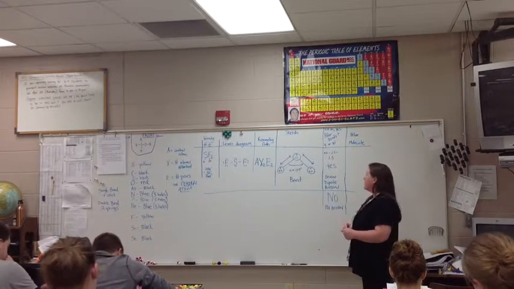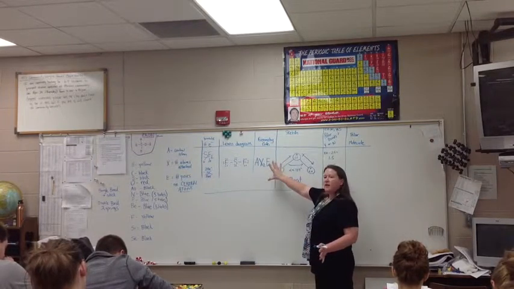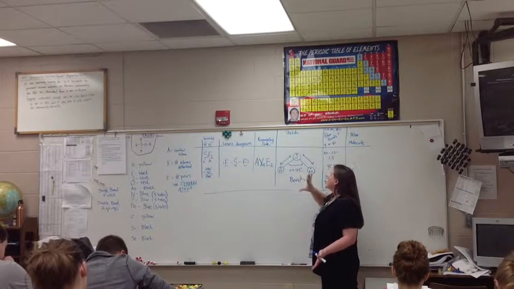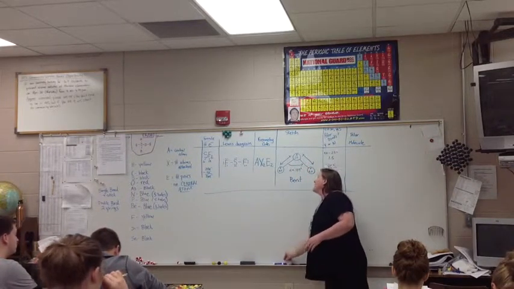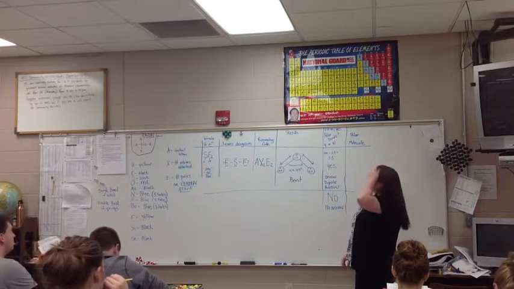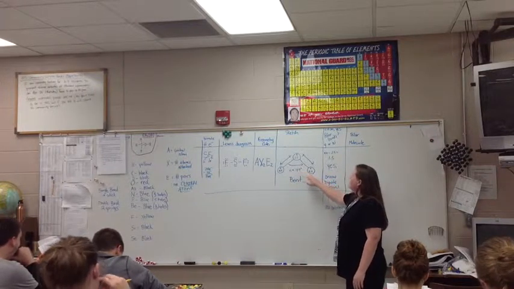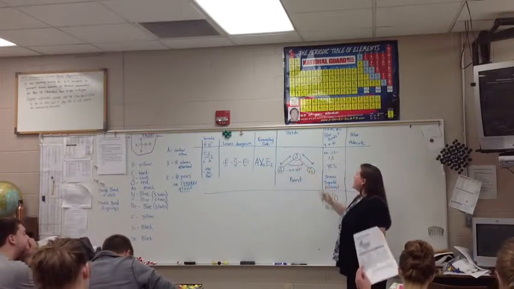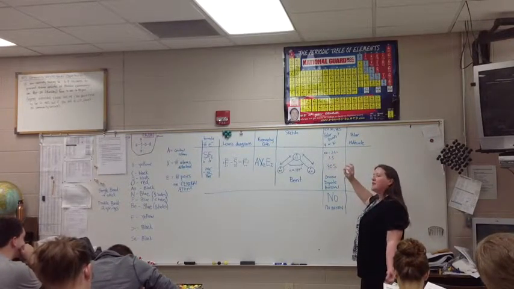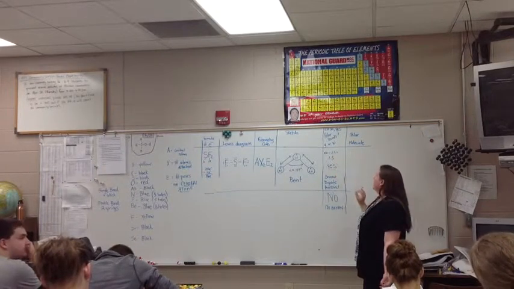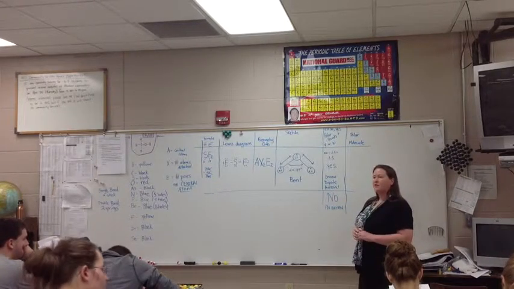Okay? So the goal today is, I was hoping that you had the geometry code already at this point, to build the molecule. When you build it, I want you to show me. Even if you hold it up across the room, draw the shape, indicate the shape name, the shape angle, and put the electronegativity values on there so you have some understanding of where these numbers are coming from. Tell me if the bonds are polar or nonpolar. If they are, draw the dipole. If they are not, there is no dipole drawn.